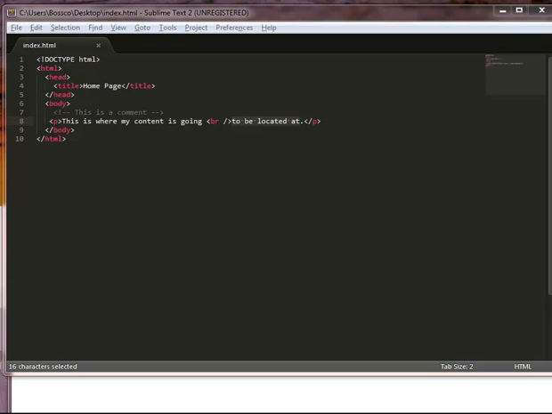Let's see the next one. Let's talk about headings. Headings are pretty interesting. You can look at them like newspapers. If you look at a newspaper, sometimes you'll see this really big, huge heading on the front page that just grabs your attention. Then once that grabs your attention, you might see a smaller heading, and a smaller heading, and a smaller heading underneath that.